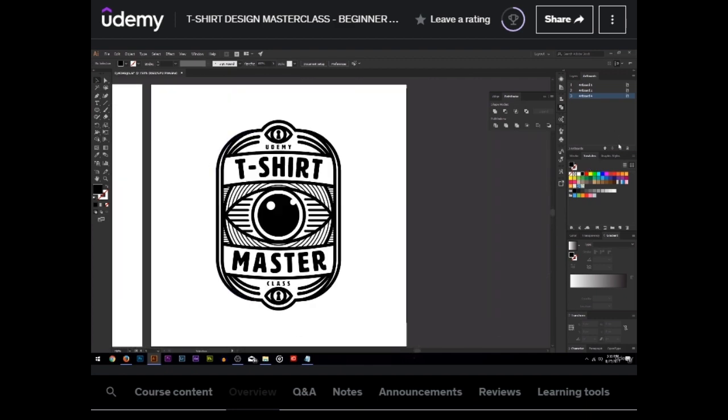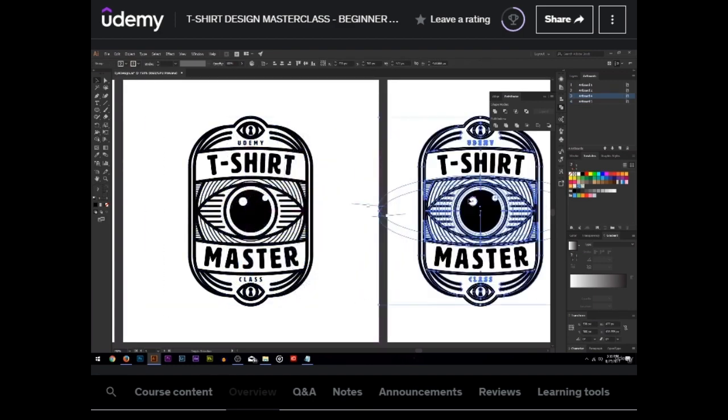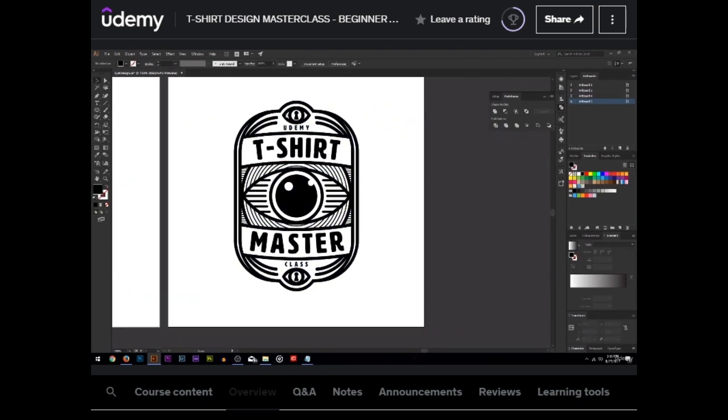Now what I want to do is create another artboard, and we're going to take the entire design, select it, and then group everything together. And we're just going to duplicate it onto this artboard, and then we're going to recenter it real quick using our alignment tools. And then we want to expand everything. So we want to do, first off, select everything, and then do Control-Shift-O. That's going to outline all the text.